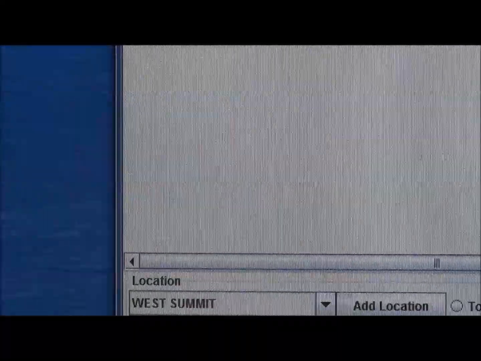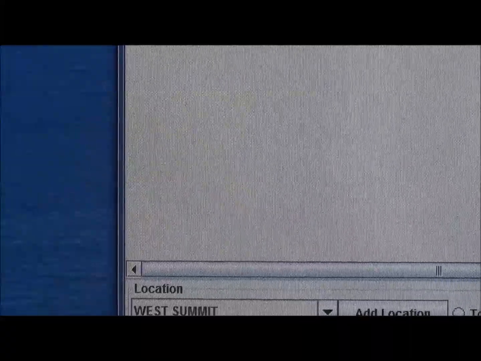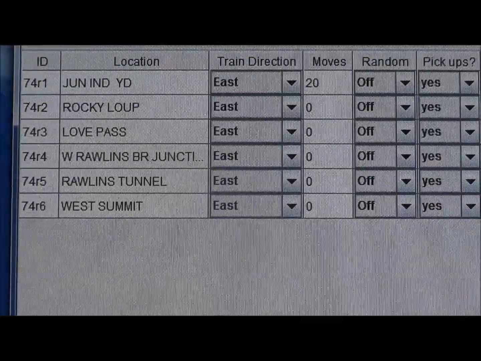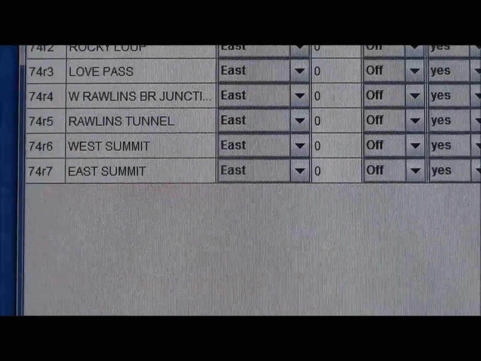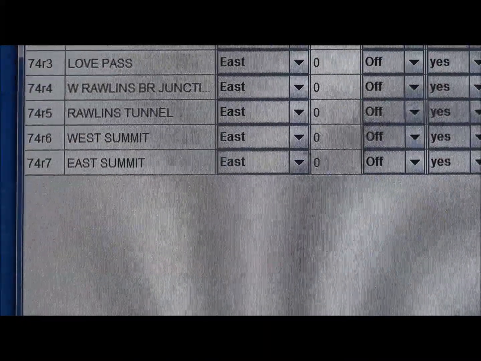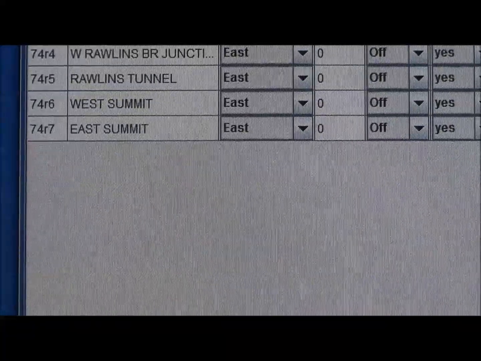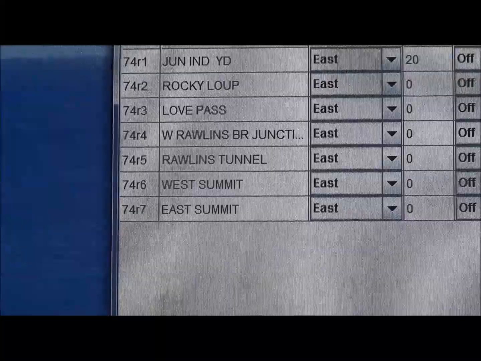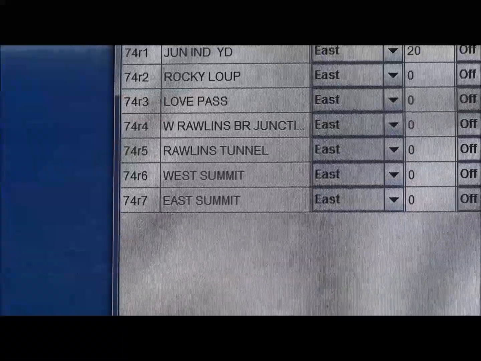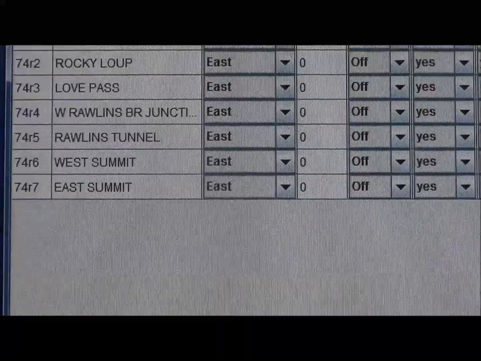All right, the next place is East Summit. We're going to find East Summit here. East Summit. There's nothing there. So we just put it in there. It's a point on the railroad for reference for the engineer. Now the next place the train goes is Apex. And we're going to go in here and we're going to do Apex, add location.